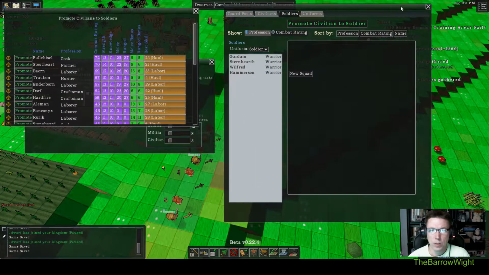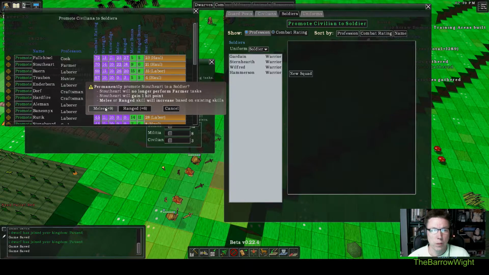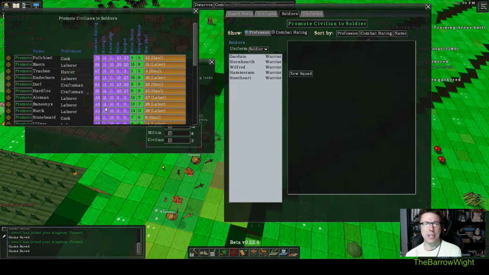I'm going to go ahead and see who my soldiers already are. Full Chisel is a cook. I have a lot of laborers and a lot of farmers. So I'm going to take Stoutheart the farmer and promote him with a +9 to melee. Melee.